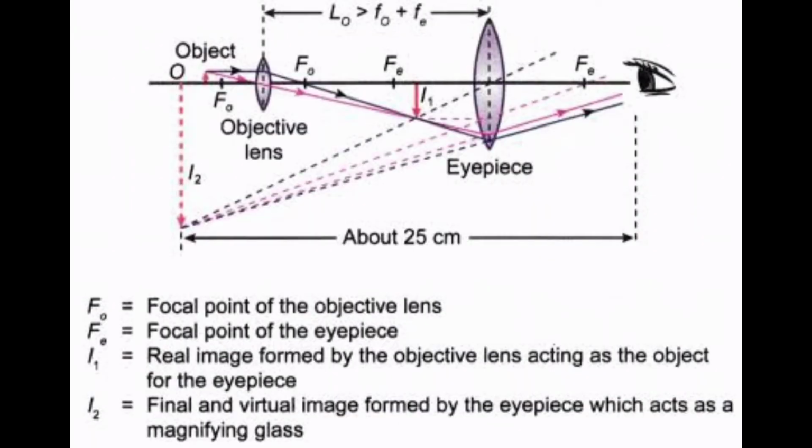Now let me discuss the first situation. When the image is formed at near point, it means from the eye the image is formed at a distance of 25 centimeter. Now let me calculate the answer. So what is the data given here? The eyepiece focal length is given as 6.25, and we know that the image is formed at 25 centimeter. But as it is formed on the left side of the lens, the image distance you need to take as minus. And we need to calculate the object distance for this condition. Apply the lens formula and calculate the object distance.